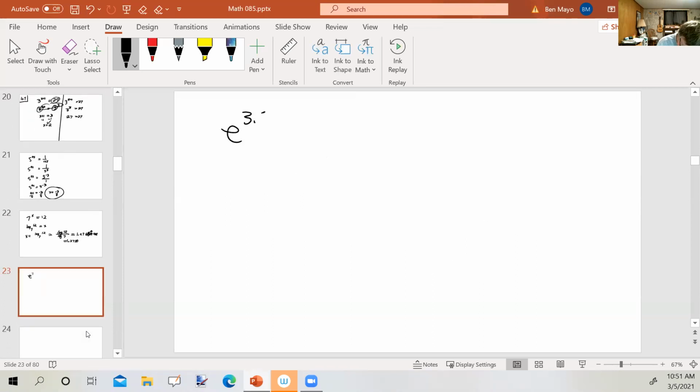e to the 3.3t power equals 9.1. I can't imagine a way to write 9.1 as e to some power. So again, that first method I used on those first two doesn't work here. Why did I even introduce that first method? Well, if you've got a situation where you can quickly get the same base, that method's probably faster. But if you can't, then we rely on this method.